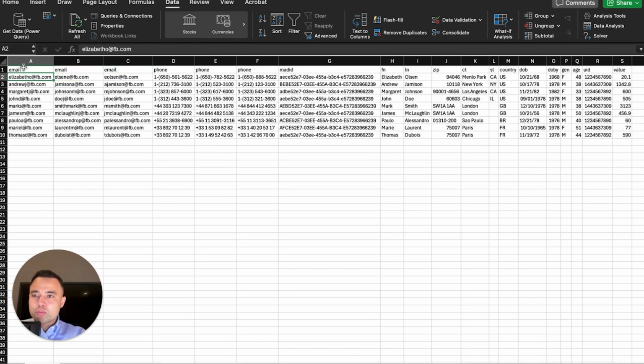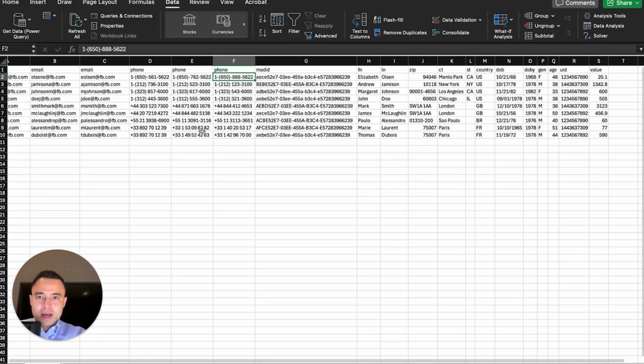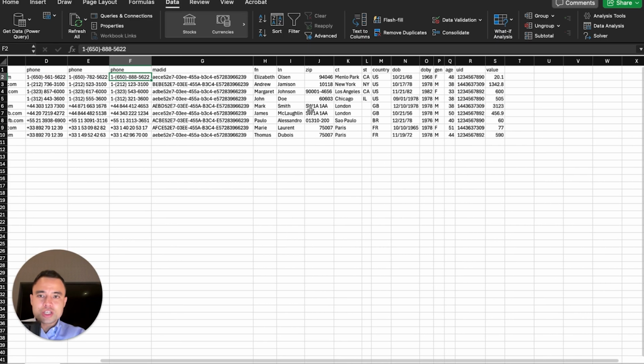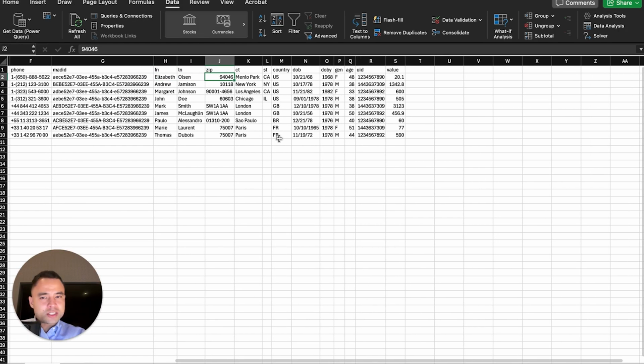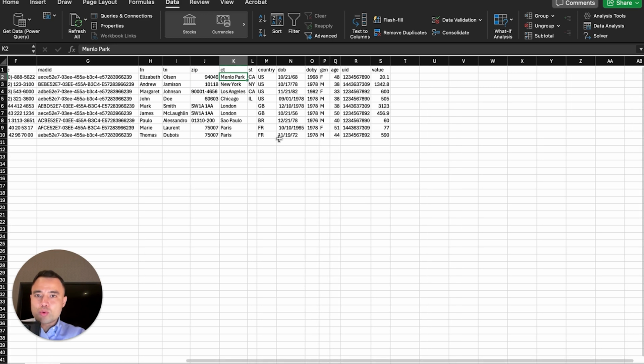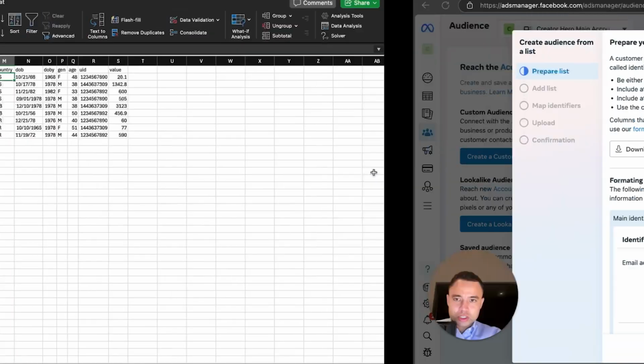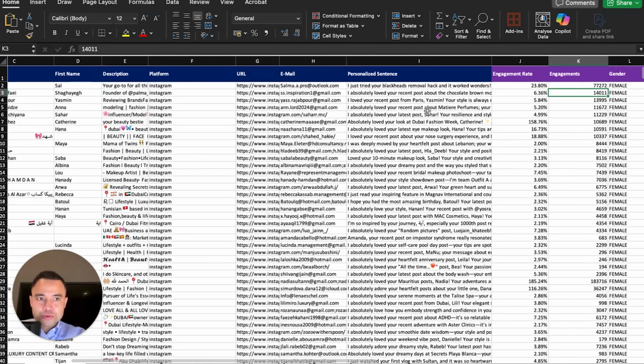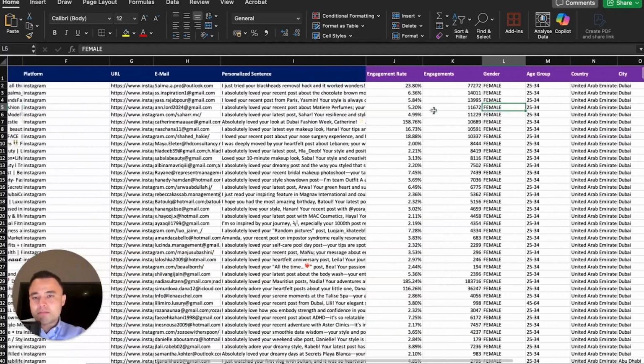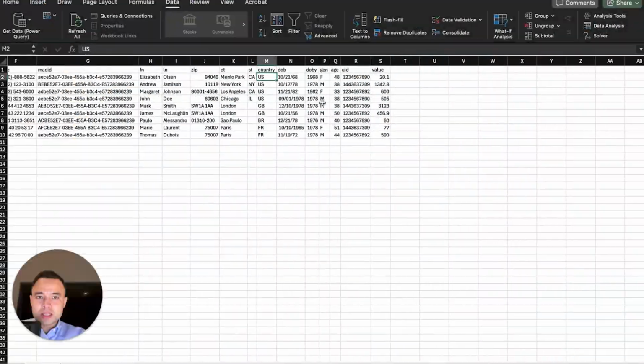You can add multiple emails. We only have one, so these other two will stay blank. Then phone, we don't have that. But make sure to fill out the sheet as much as possible, right? What we do have is first name, last name. Then the zip code is not something we have. But we do have country, for example. You can quickly cross-check with the sheet. We have country, gender. So you can basically look and try to fill out as many fields as possible.